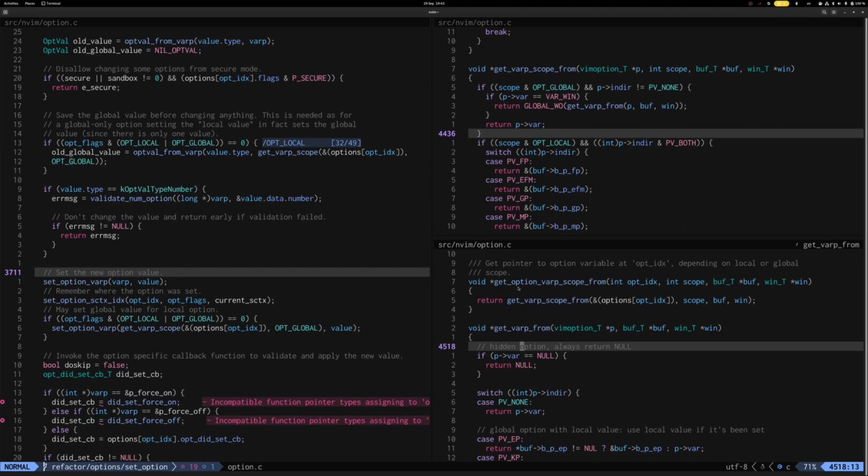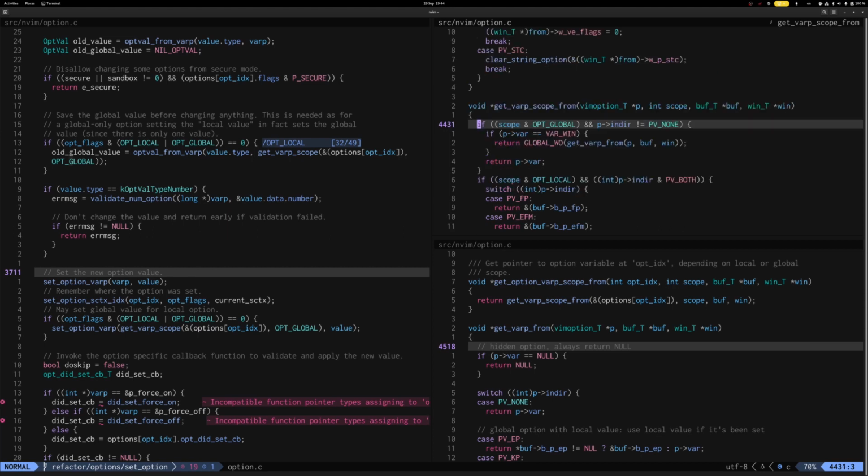Oh, I see. And get verb scope from is like when you have an explicit scope. But you can have a global scope in get verb scope from, right? Like we have this line here, this for global scope.